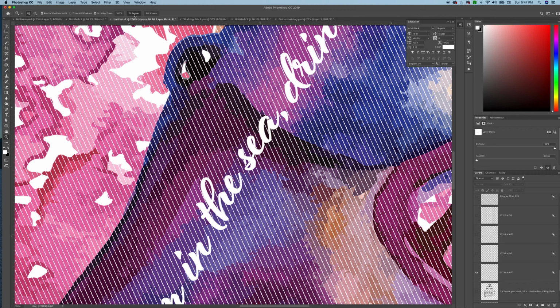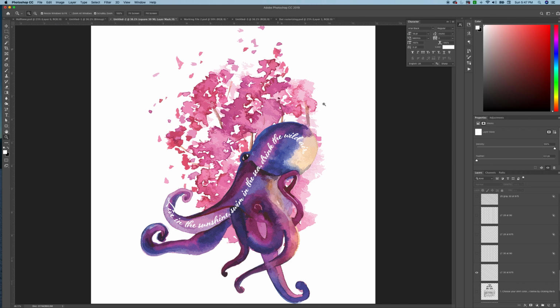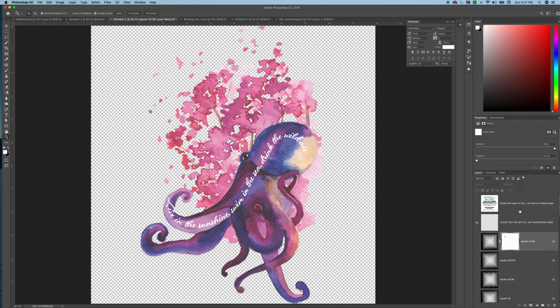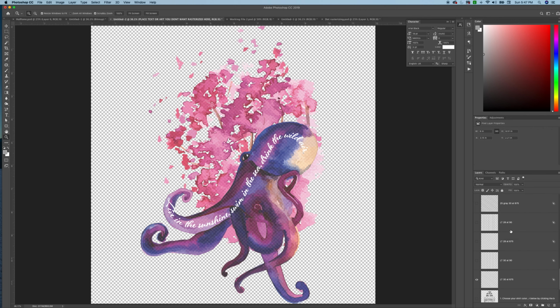So I'm just going to go back and click this fit on screen so you can see the entire thing. And let's say that's the one that I wanted. So now the next thing I'm going to do is go down here and turn off this background layer. So now it's completely just the design with the lines taken out. And here is my, in fact, let me show you.